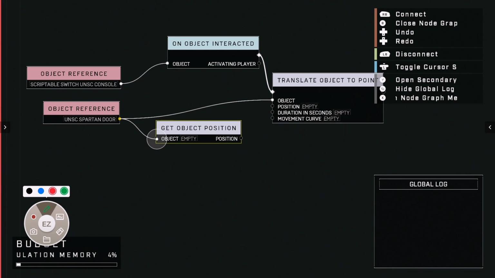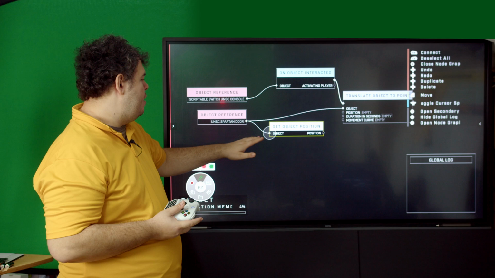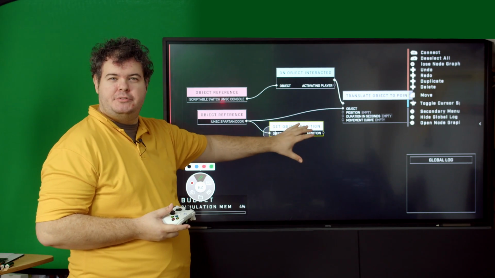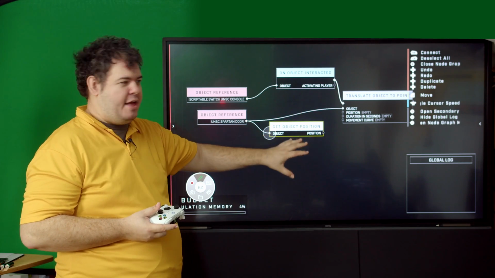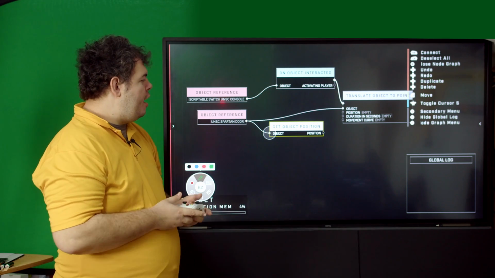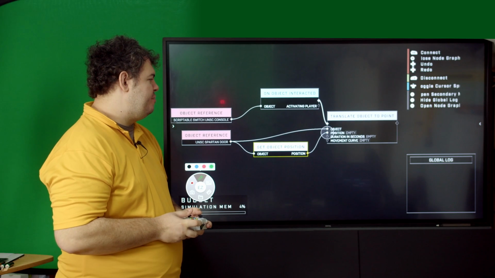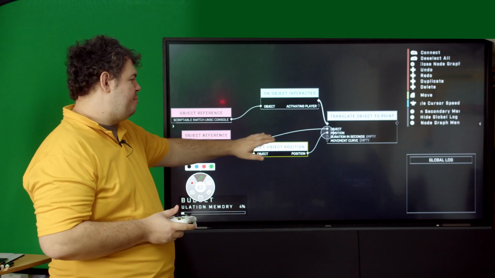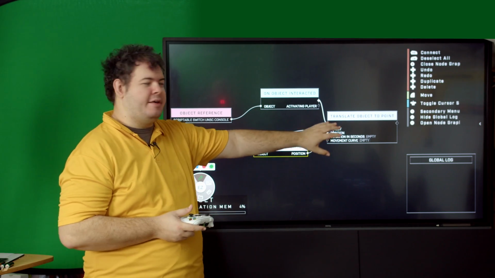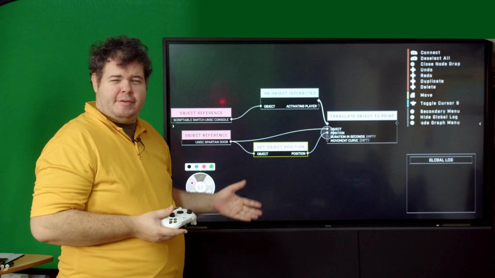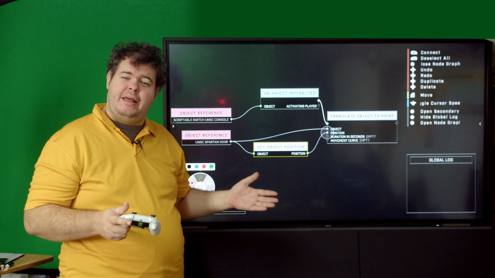So we select them together. And now we're saying this object, get its position. Those coordinates are inside the game and you can read them. And let's do something with them. Now, if I just connect them together, I'm saying get the object position and then translate the object to the object's position. And that doesn't seem to work because obviously that's not moving anything at all.